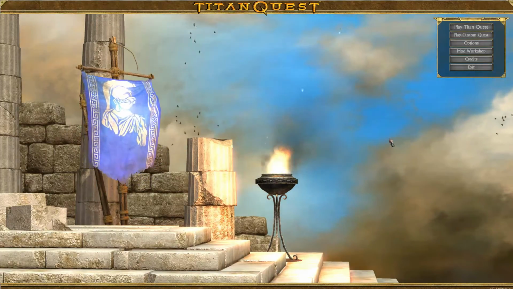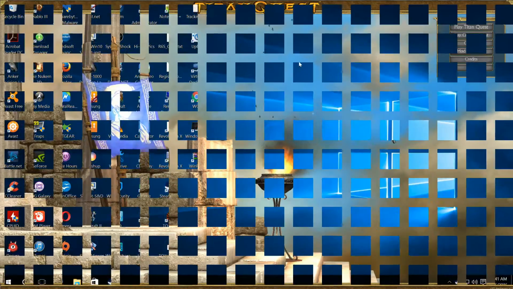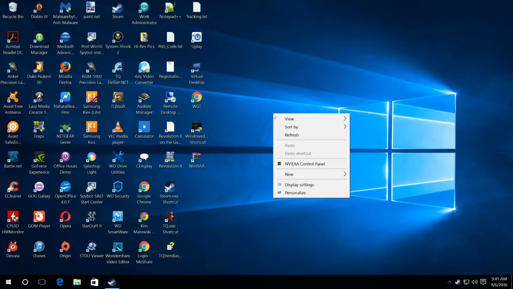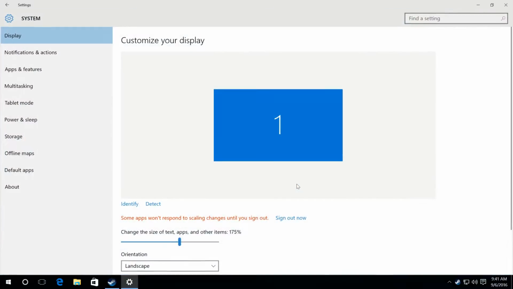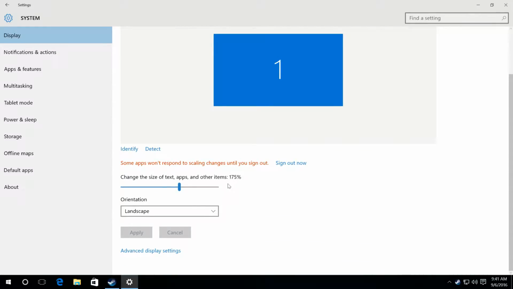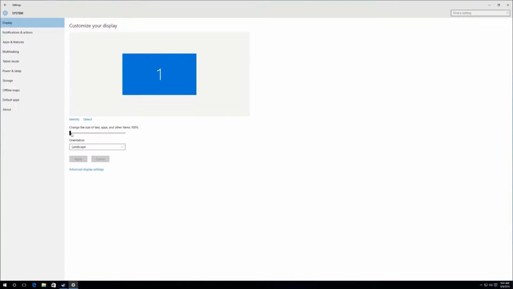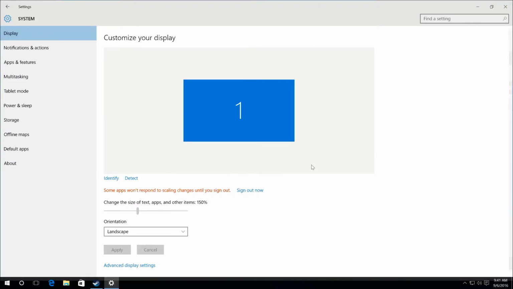So the other way you can fix this is UI scaling. And I really don't like this way because it messes all your desktop icons up and you gotta switch back and forth. So in order to do that, you're gonna right click on your desktop, go to display settings, look for your UI scaling. You need to set this all the way down to the bottom, 100%. Now I'm running in 1440p, and some people running in 4K might have to use a different setting. I heard they can use a higher setting.